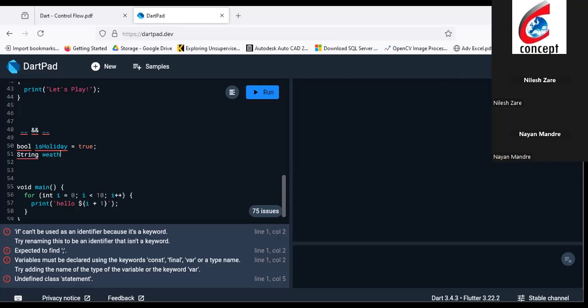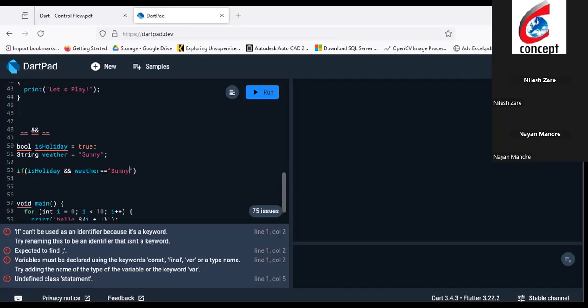We say it's weather, sunny or rainy. So now we have to check both conditions. If isHoliday and weather equal to sunny, in that case we can say, let's go outside.